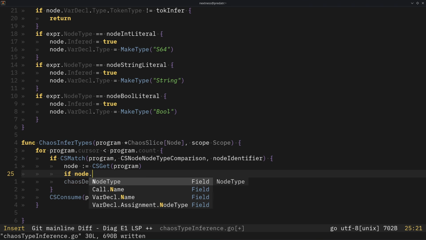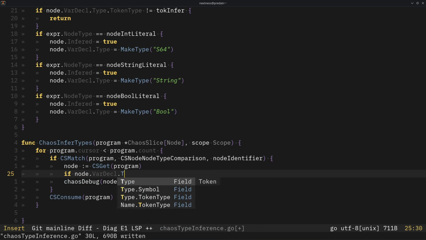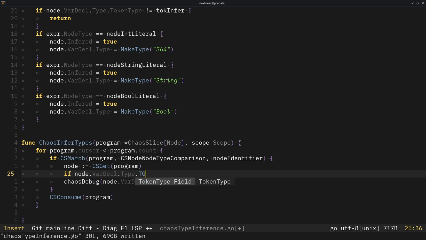Node type, not the node type, this is the variable declaration, I guess. Variable declaration dot type dot token type. If it is not token infer, we are basically skipping it, I guess.